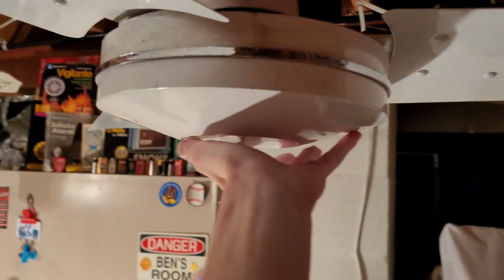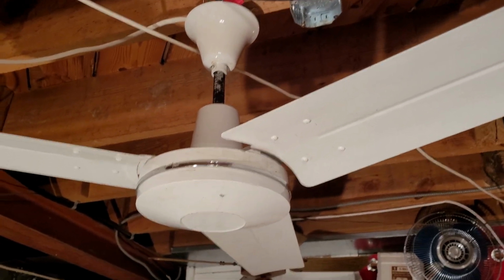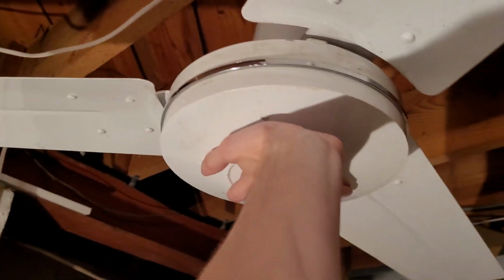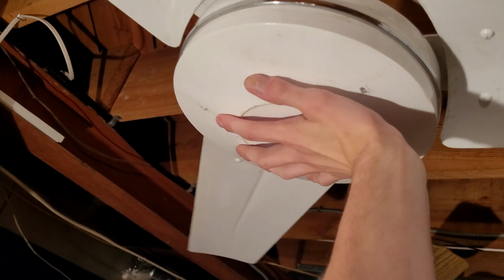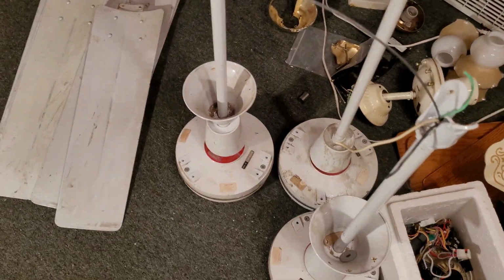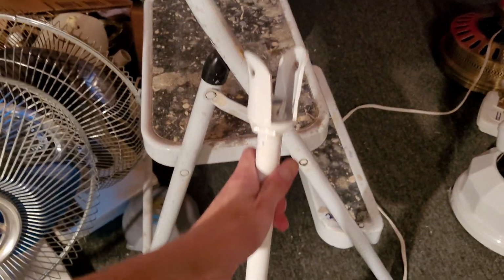And then you can see just how big this motor is. It's huge. Granted, I've mostly seen the 52-inch versions. I don't think I've ever seen these 60-inch versions in person before. But you can definitely see, compared to my hand, just how huge that motor is. It's just a beast. And then the other ones are right down here on the floor. You can see how long the down rods were originally, and I actually have the down rod for this one right here, as you can see.